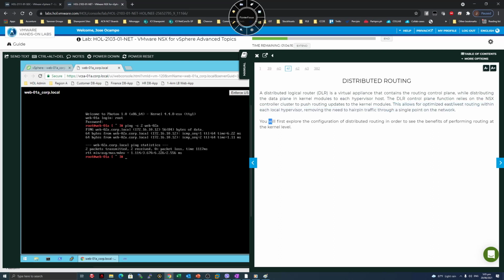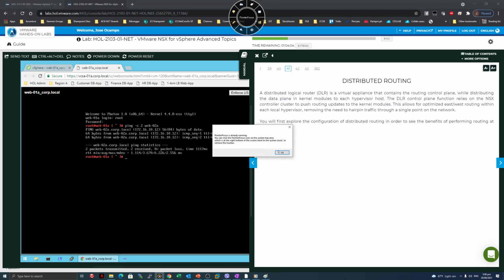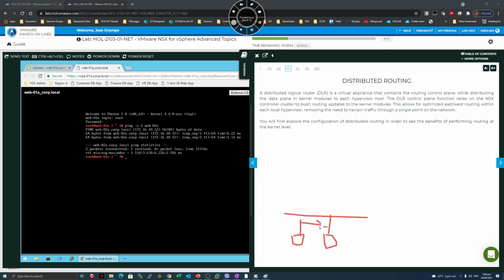So you will first explore the configuration of distributed routing in order to see the benefits of performing routing at the kernel level. How do I interpret this? Let's think from the perspective of a network guy. Let's say you have two endpoints here in the same VLAN, no problem. You have two endpoints here, same VLAN, no problem.